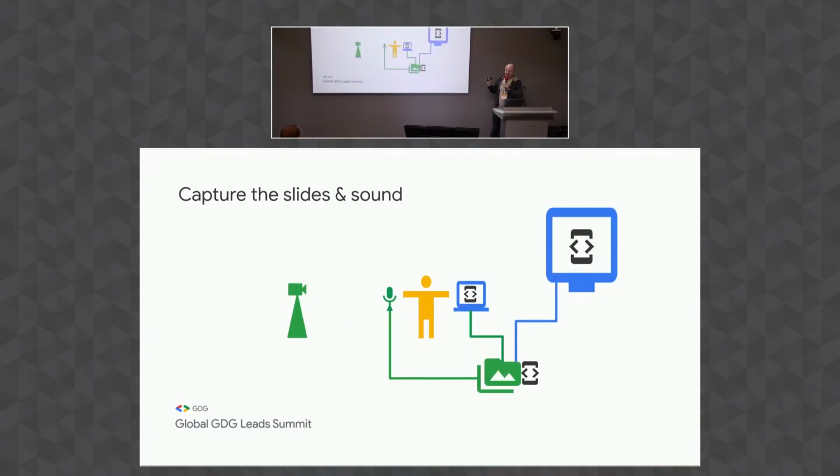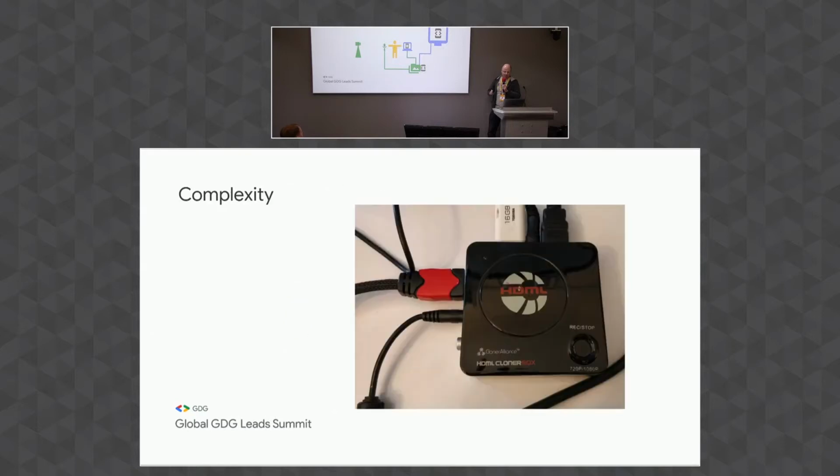when you come to set that up, this is basically what the setup looks like. So instead of that simple camera only, now you have your recording device. You've still got the camera, but now the microphone is somewhere hopefully near the speaker, wired into that HDMI box. You've also got the HDMI coming out of the laptop into that box, and going out of that box into wherever the projector's hooked up, and that box is recording both the audio and the slides. The camera's still standalone, just doing its own thing.